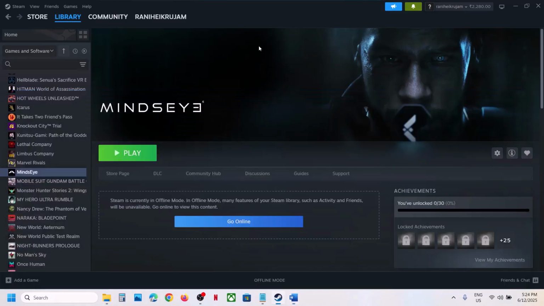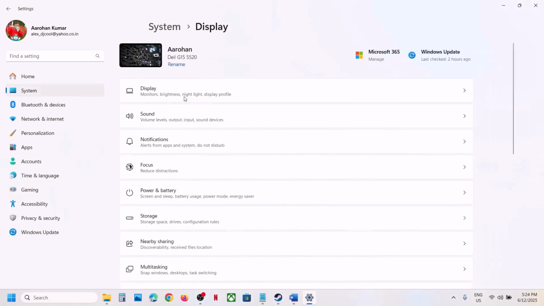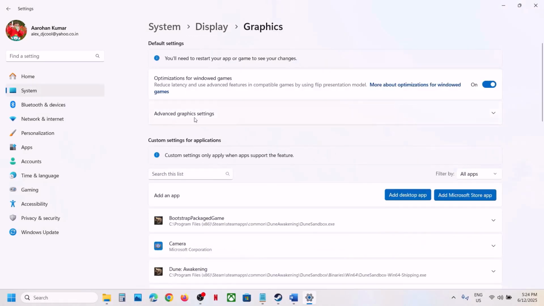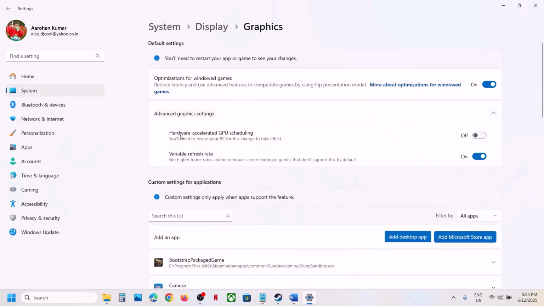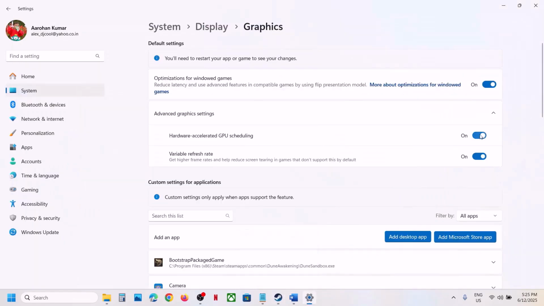Now the next step is to turn on or turn off hardware accelerated GPU scheduling. Now for this you can open Windows settings and then go to system and then go to display, scroll down, go to graphics option and click on advanced graphics settings. If hardware accelerated GPU scheduling is off, you can turn it on and then you can launch the game and then check. If it is already on, you can turn it off and then check. For many players, turning it on has worked, so you can try this.